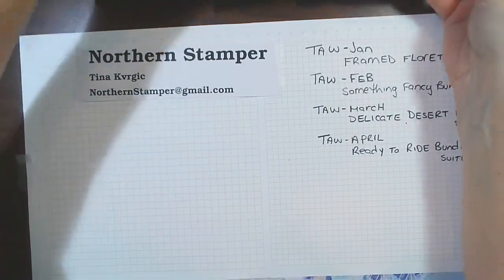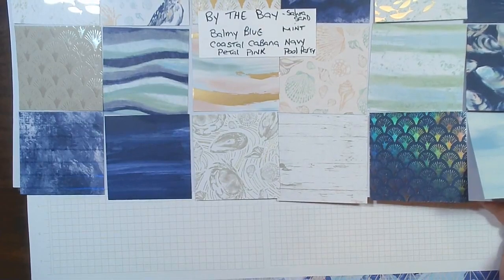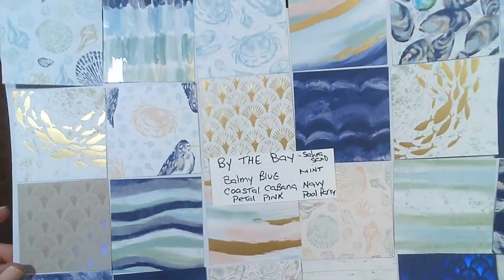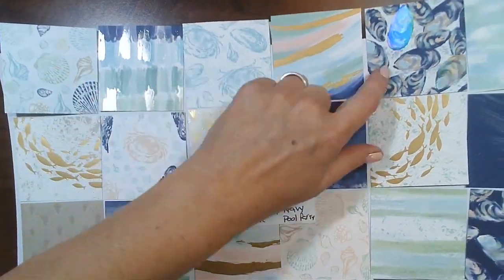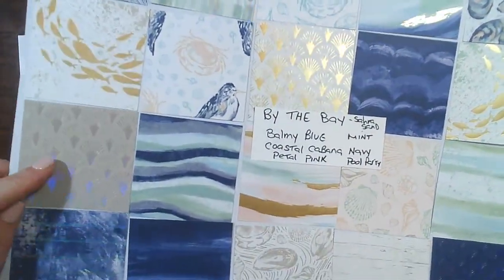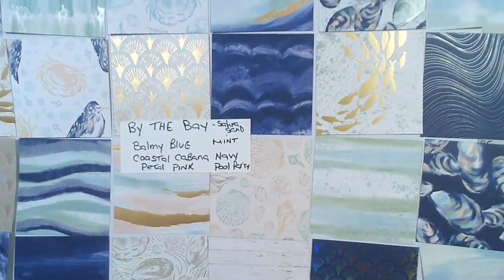Now, I've got to show you. I had to open this 6x6. So these papers are also 6x6. But I had to show you this and cut it up because I thought I'd show you it on a little swatch of paper, but as I started putting it together, it was like, holy moly, there are so many pieces of this paper. Like 1, 2, 3, 4, 5, 6, 12, 24 pieces of paper. Holy cow. I can't get it all in. And look, see, some of them are very shiny, very pretty. The DSP is $21. And you get 48 sheets, 4 of each, 12 double-sided designs.